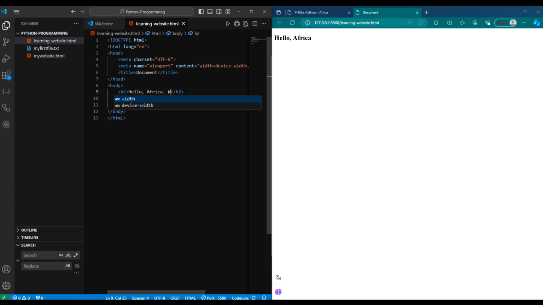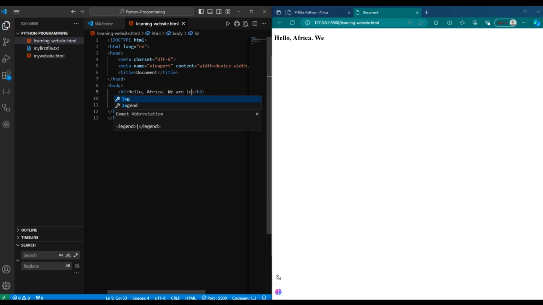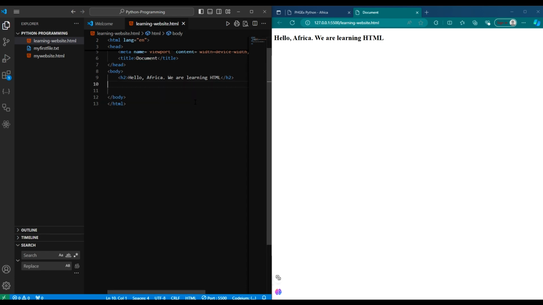Okay, we are learning HTML. As soon as I write, you can see that the page has been reloaded and updated with this new text.